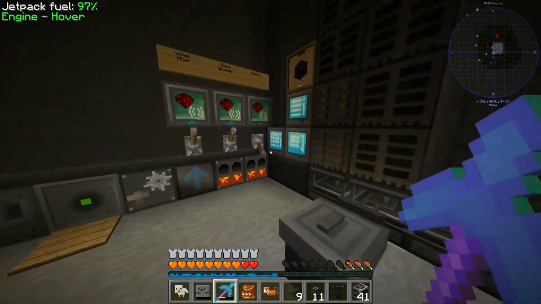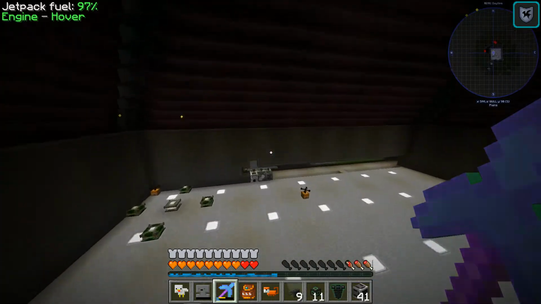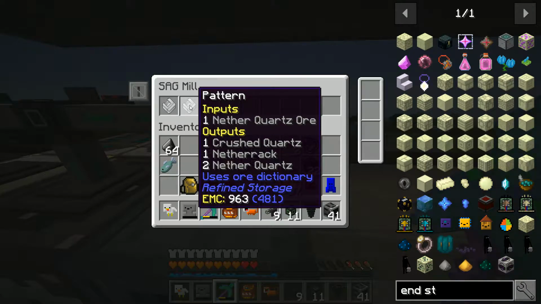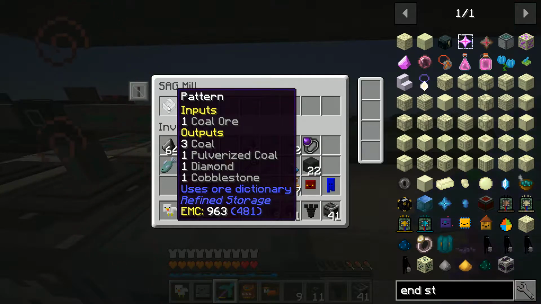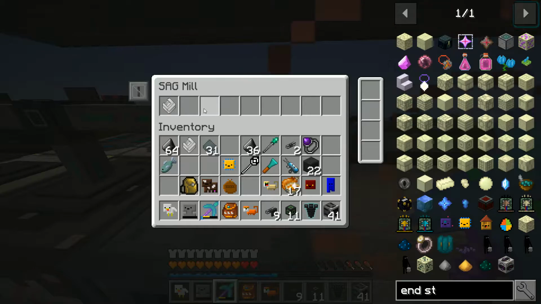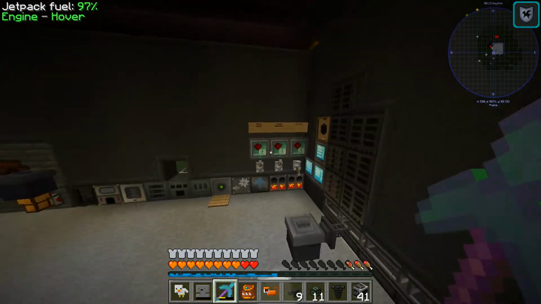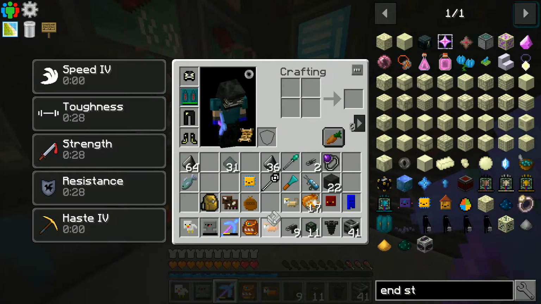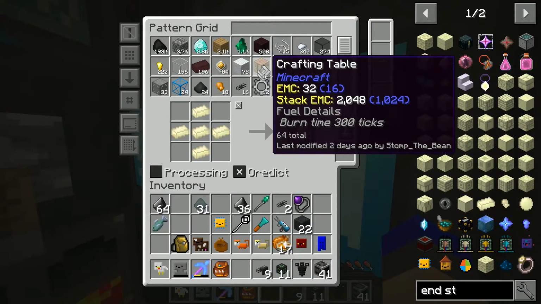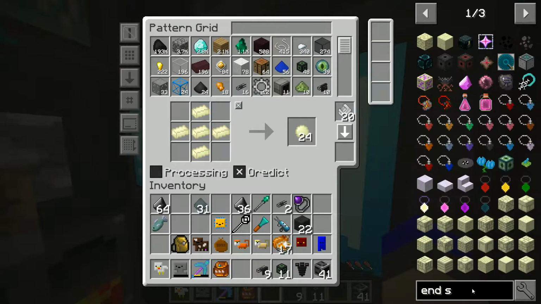Wow. Okay, alright. And then the recipe for this, which was it? The nether quartz ore and the coal ore. We would like to change that. No, we'll leave the coal ore for now. We would like to change that to add the end steel, right? So nether quartz ore. So if we do that, there we go. Yeah, that's correct.